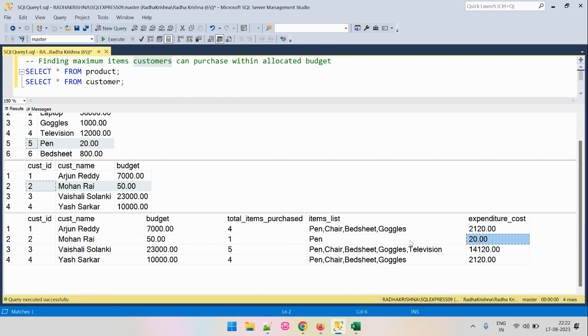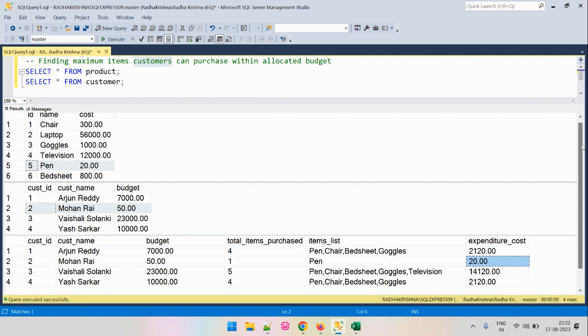Note that the idea here is the customer should be able to purchase as many items as possible.